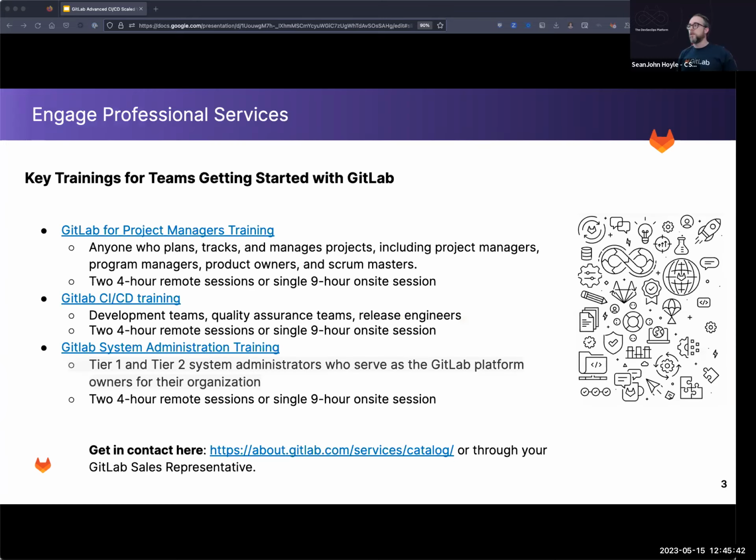A couple of things that are out of scope are the detailed setup and configuration for CI/CD and runners. We've got a course on that, so you can look that up in our professional services catalog, as well as in-depth best practices for project management. We have a course on that as well. And if you're a systems administrator trying to understand how to spin up GitLab, troubleshoot it, upgrade it, etc., we've got our own sysadmin training for that as well. So those are a couple of things that are out of scope today, and I just wanted to get that disclaimer out before we dive right in.